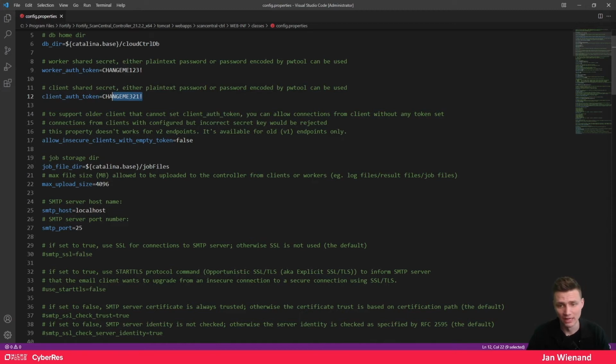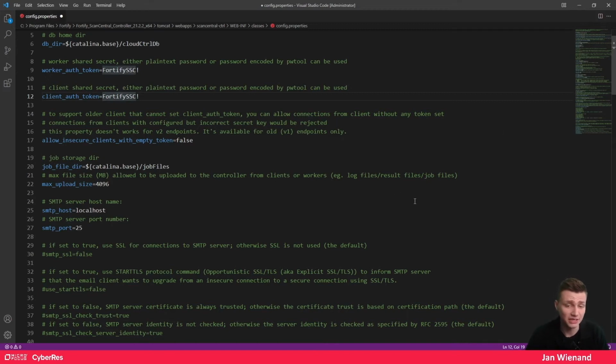So first of all, we need to edit the authentication tokens. Of course, we can use the default, but let's change this to another value. And please make sure there are no spaces at the end or at the beginning, because this can cause some issues. So please put this in completely here. That should be fine, and save this for later use, of course.